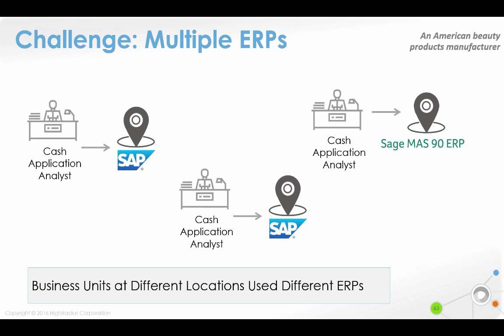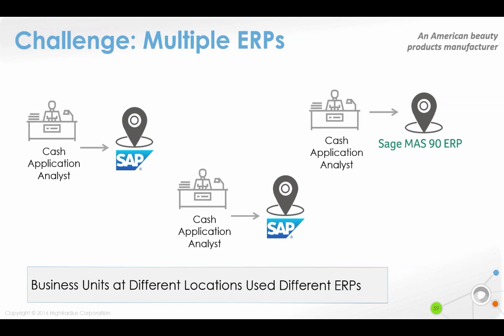So what they needed was a solution that could run on all these different systems and coordinate the effort of these different business units located in different areas, and be able to not only run off these 3 locations, but as they acquired companies moving forward, they wanted to make sure that if other different ERP systems and platforms came online, this automated system would also be able to handle those ERP systems as well.